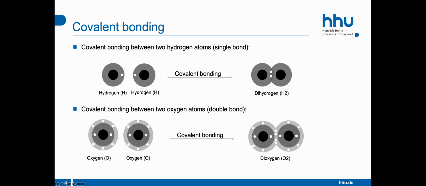In order to fill the second electron shell, it is not enough to share only 1 electron pair, but instead they need to share a total of 4 electrons, which are 2 electron pairs, 2 coming from each atom. Since they share 2 pairs of electrons, the resulting bond is called a double bond. Double bonds are stronger than single bonds, but they are not simply twice as strong.